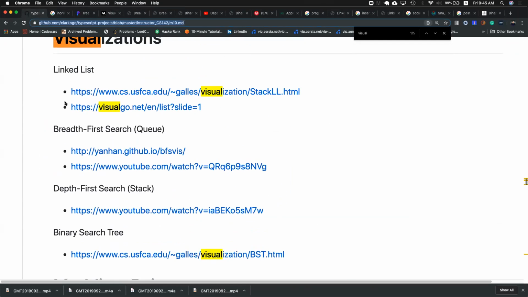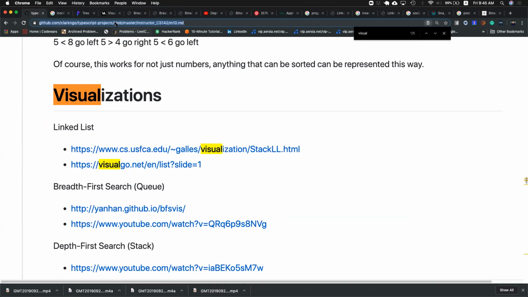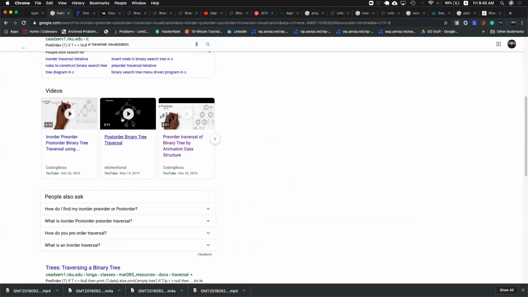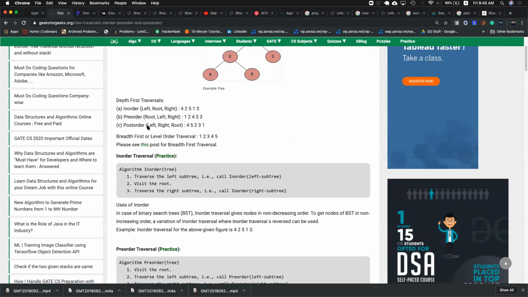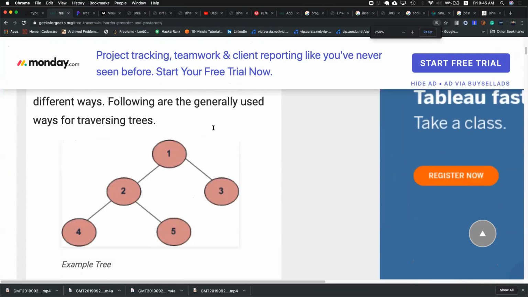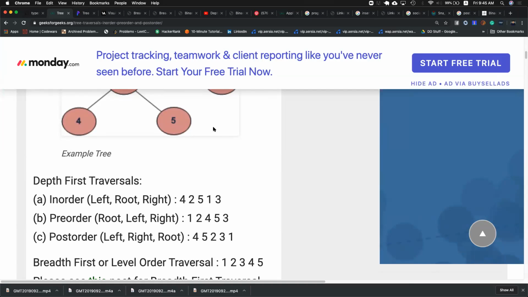One thing for you guys to take note about with pre-order, in order, post order is when do you read something, right? I think for that one, let's go back here. I think this one shows you here. You just need to remember this concept for in order, pre-order, post-order.